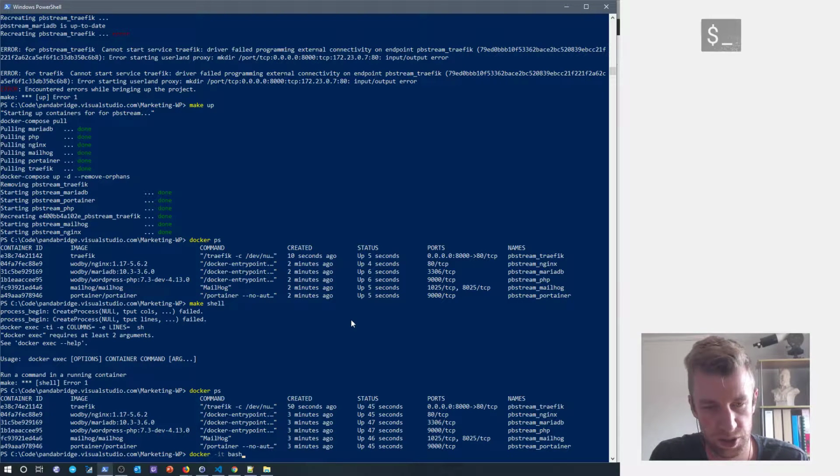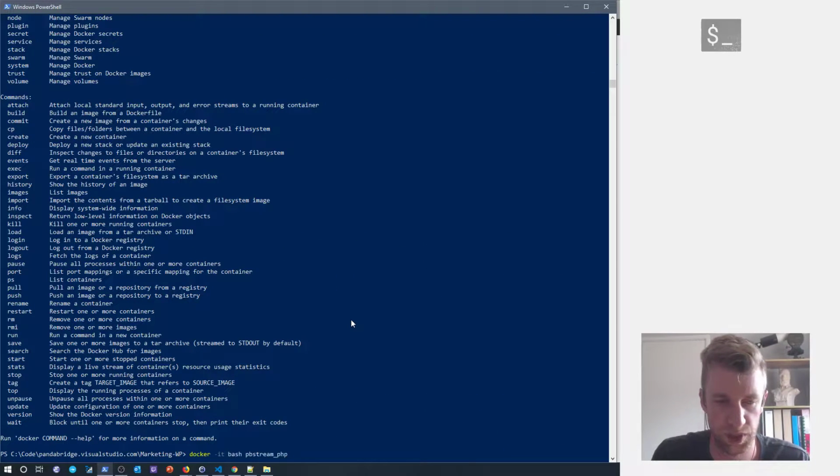I have to try and remember how to do this. Is it bash pbstream underscore php? No, it's the other way around. pbstream underscore php. So I'm going to log into the machine, the PHP machine, and I'm going to run some commands on it. Docker exec.